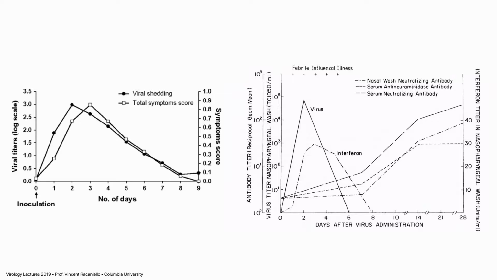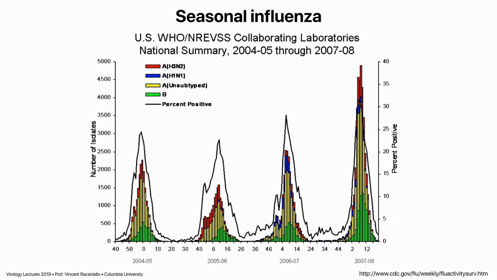On the right is another experiment in humans where they have been given virus on day 0. We are measuring virus again. You can see a peak, same time roughly here, 3 days, rapid decline. Interferon titers were measured in the nasopharyngeal wash. And then we're looking at serum neutralizing antibodies. So the virus is going down way before the antibodies are going up. So the antibodies are not helping you recover. It's the cytotoxic T lymphocytes that come up quicker and resolve this infection.